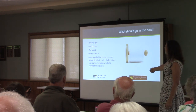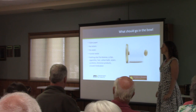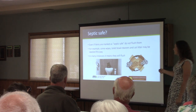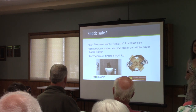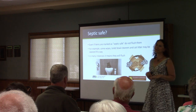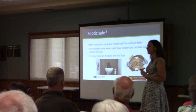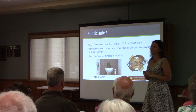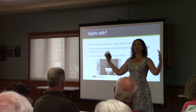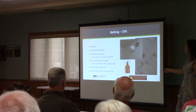The key thing is, none of this other stuff, particularly unused medicine. It used to be very common to advise people who had unused medicine to flush it. Even in hospital settings, you never want to do that. Septic safe: there's kitty litter that says it's septic safe. There was one review on Amazon that said it was fine until I got the second cat, and then I plugged up my toilet. Usually it means they'll flush. The term flushable wipe has had a lot of litigation around it, because flushable has been a problem for municipalities. There was a picture on the cover of the New York Times that showed a guy standing by a ball of wipes that was taller than him. It was disgusting.